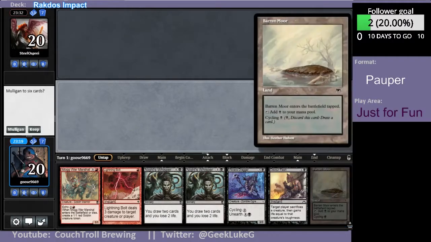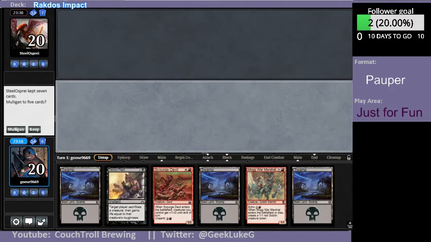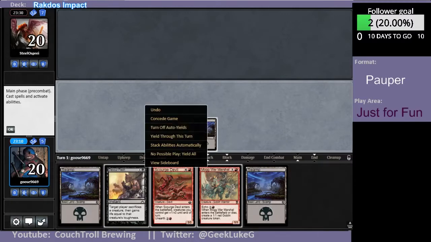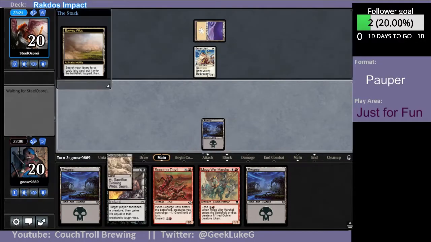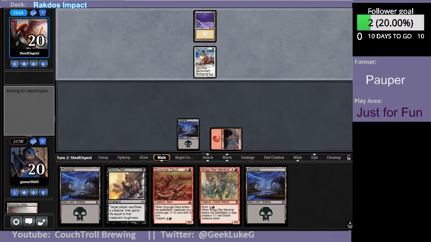Hopefully I have one in a reasonable 7. Open the Devour Flesh. Only got 1 land. I cannot keep a tap land. This is a lot more reasonable. I do want a red mana source. Bodyguard, not a big deal. Get my red mana symbol, so that's good.